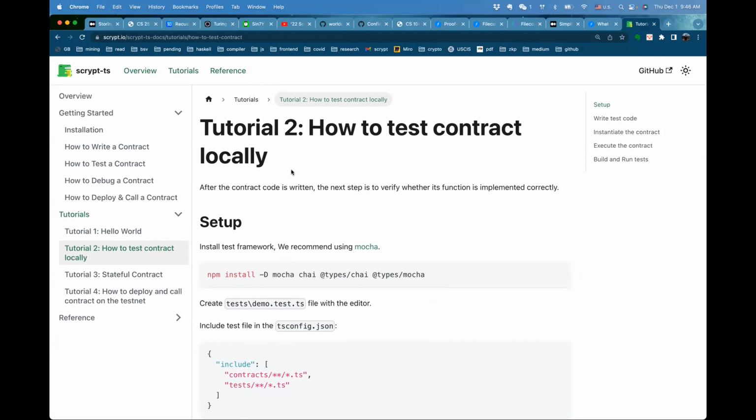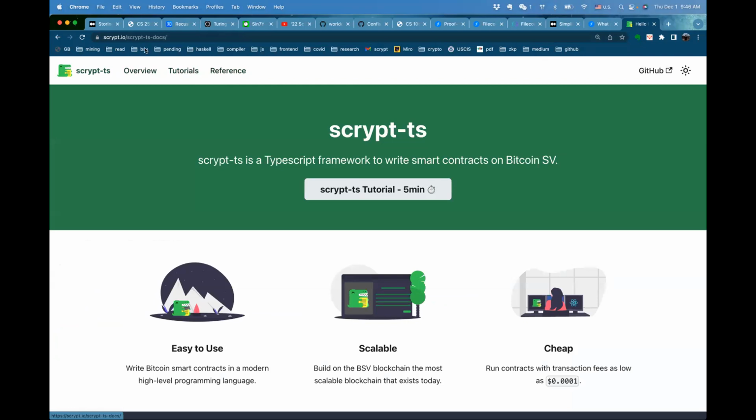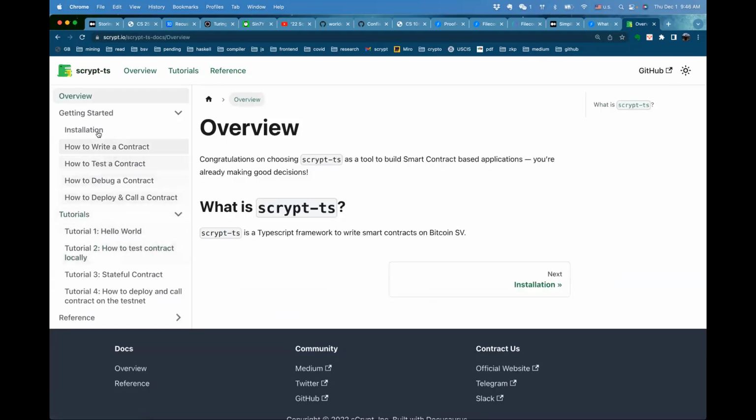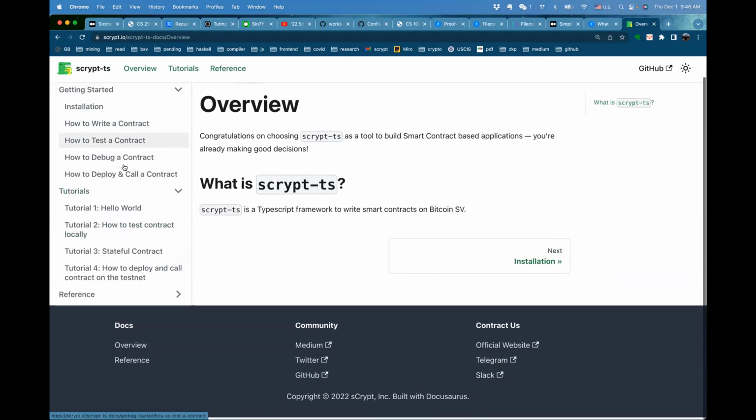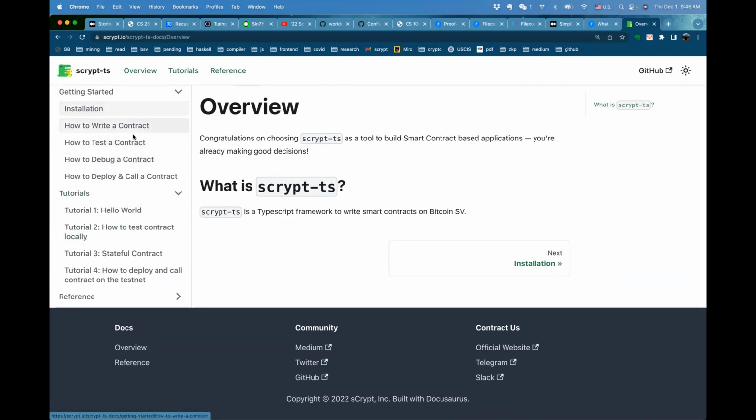Okay, great. So this is the URL I just showed. You can just click tutorials. We have a lot of documentation here: how to install it, how to write, how to test, debug, and deploy. For the first homework, I want you guys to finish these 2.